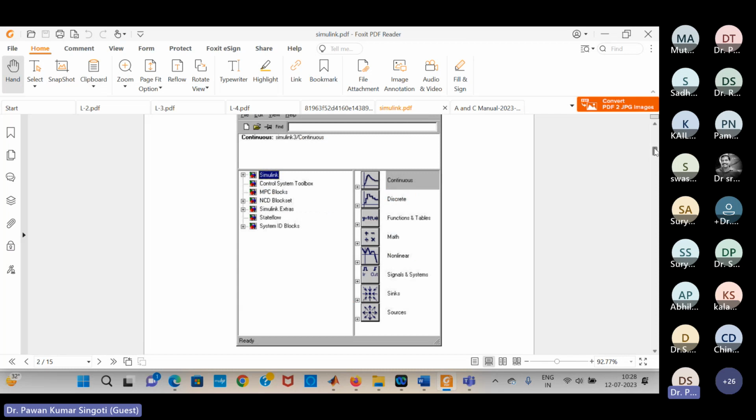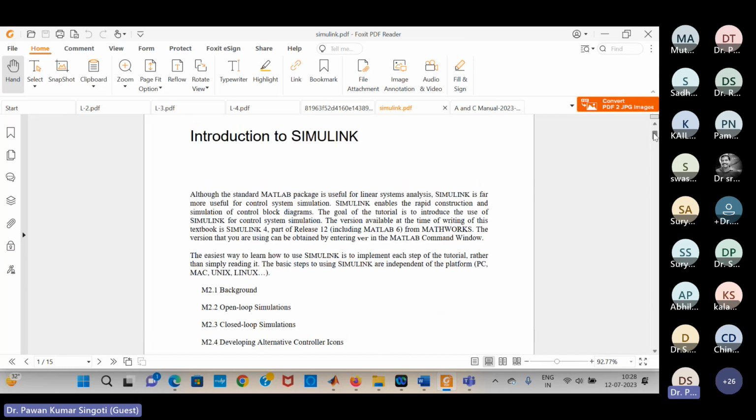So this kind of blocks. You can see the MATLAB package is useful for linear system analysis. Simulink is more useful for control system simulation, so a PID controller can be designed using this one. Mostly electronics people use Simulink very well. Simulink enables the rapid construction and simulation of control block diagrams.